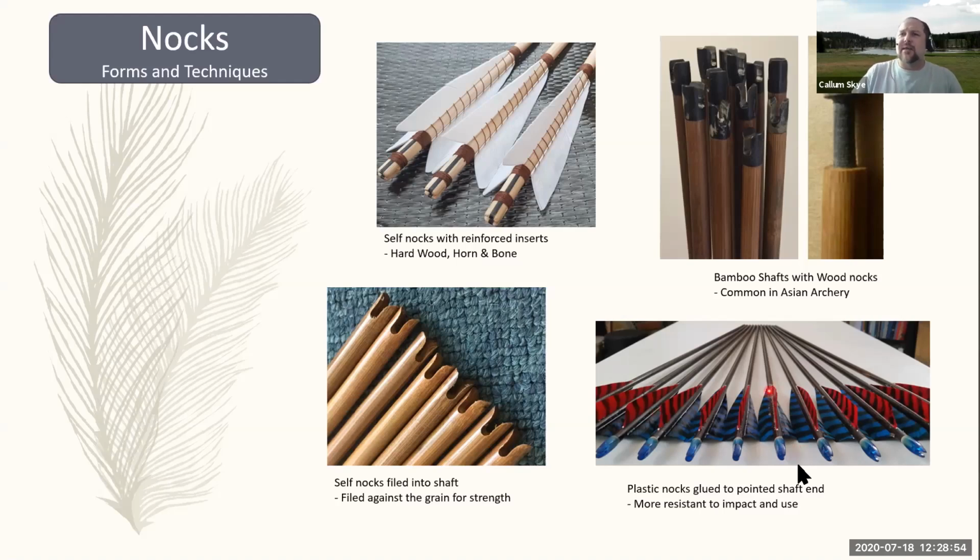This is a set of mine down here on the bottom right, and these are just plastic nocks. They come in a variety of different sizes. The ones that I have here snap on, and they're glued onto the end of the shaft. For the end of the shaft, you can buy a little pencil-sharpener kind of device that puts a pointed end on the shaft, and you can just glue these nocks on.